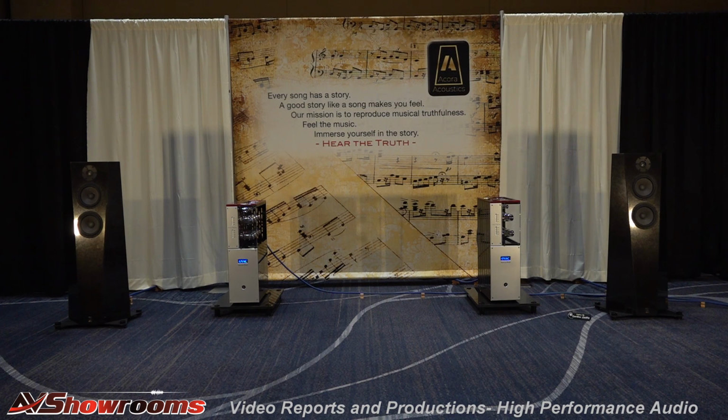Viewers, oh my goodness gracious, I'm sitting here with the goosebumps racing up and down my arms. I've never heard the bass in that sound as realistic as it does here today in the Acora room. This recording is a very tight recording, and when the cymbals come in, you hear them on the right side about 2 minutes in, and it just shimmered the whole right side of the room. There was so much dimensionality to this. I was sitting here with my jaw just resting on my chest.